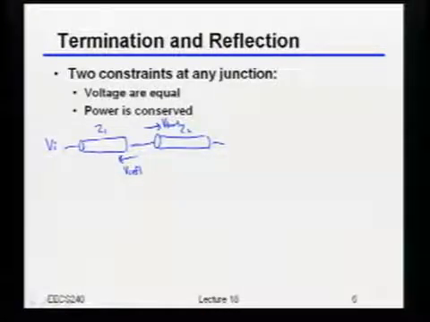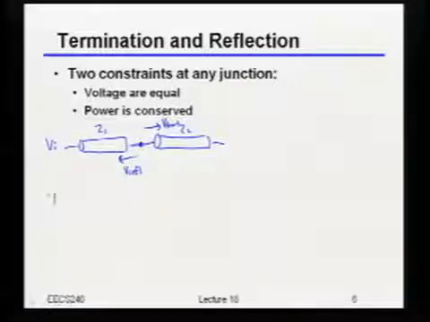So the first is that if I look at any one point, then of course KVL has to hold at that point. In other words, the voltages on a loop have to be equal, right? Similarly, also a very basic physical thing, power always has to be conserved. Okay? So let's see how we can use that to figure out what will happen when we have one of these junctions like this.